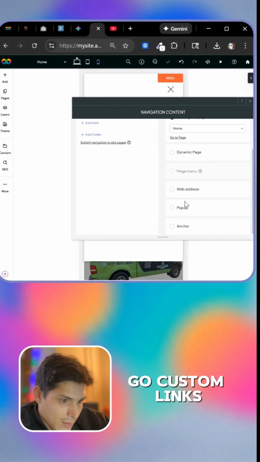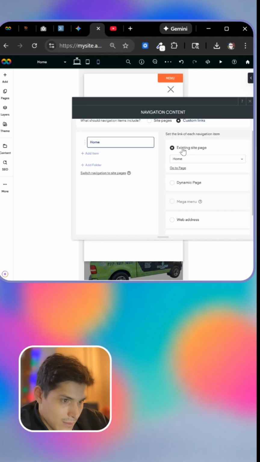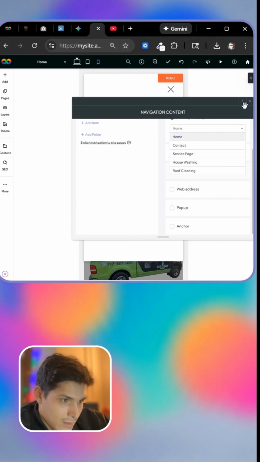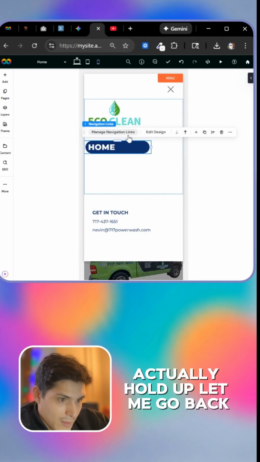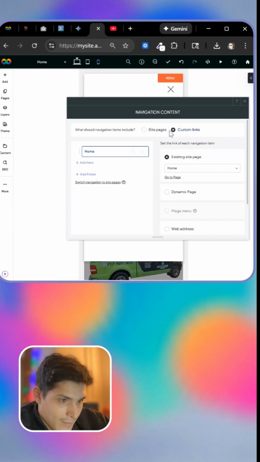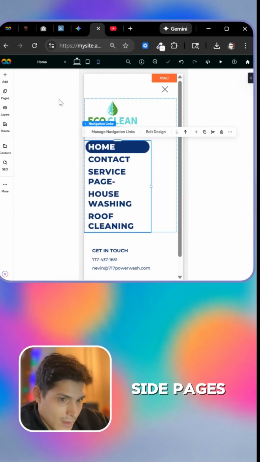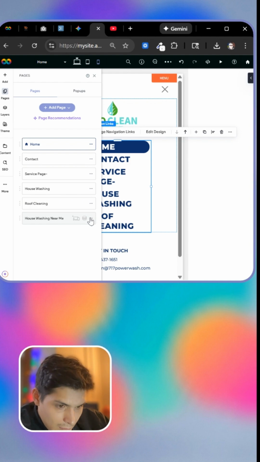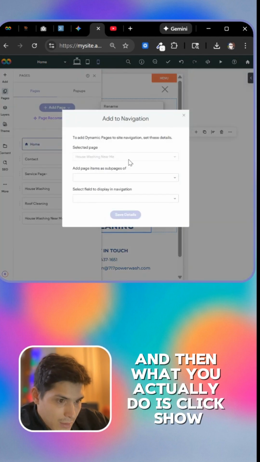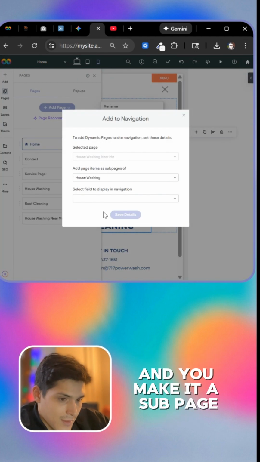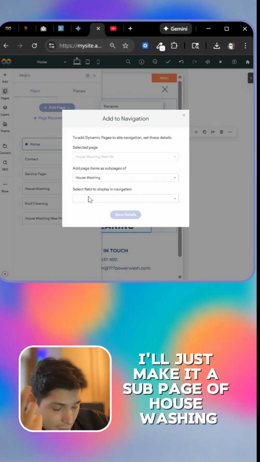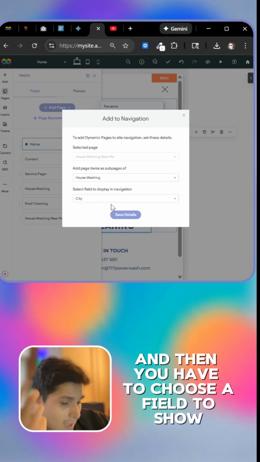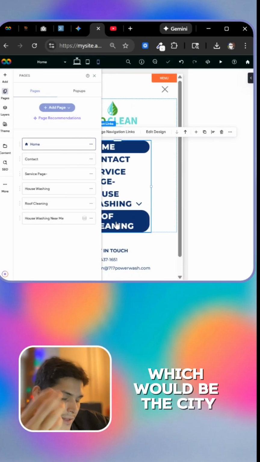Go custom links. Actually, hold up. Let me go back. Site pages. And then what you actually do is click show, and you make it a sub page. So in this example, I'll just make it a sub page of house washing, and then you have to choose a field to show, which would be the city.